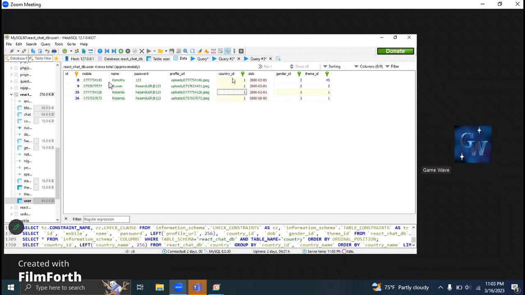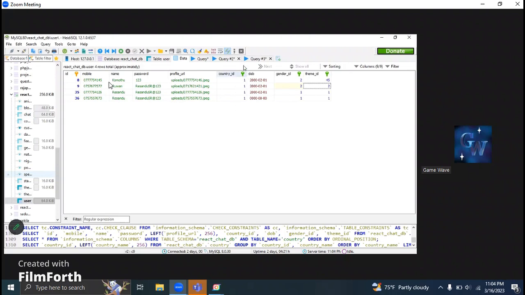And we have made the country ID table a foreign key into this table. And we have similarly made the gender table and the theme table foreign keys. I have used the theme table because I will show you guys this when I explain the theme screen. For now, this is the table we need for the sign in.